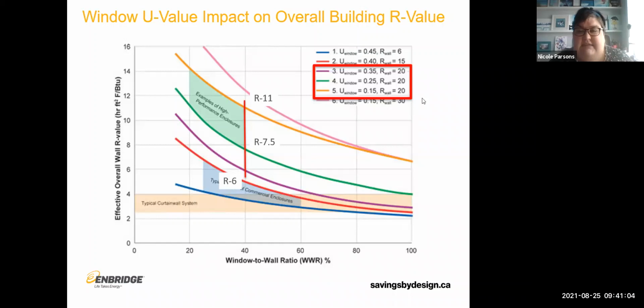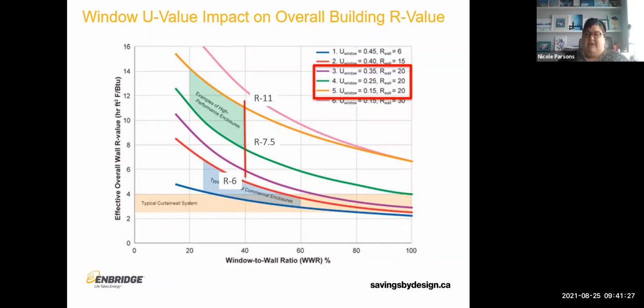You can see that the window U values are 0.15, 0.25, and 0.35. And the overall building R value changes from R6 to 7.5 to 11. Everything else is the same, just the windows are changing.